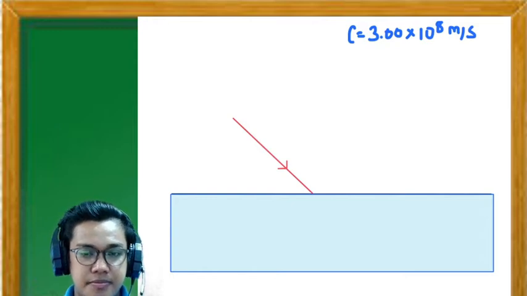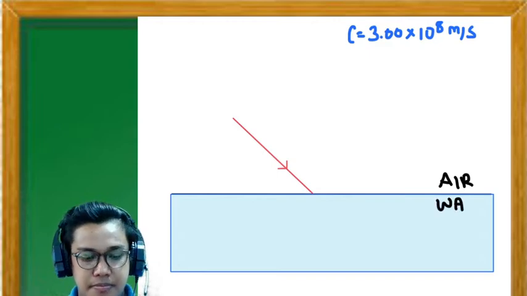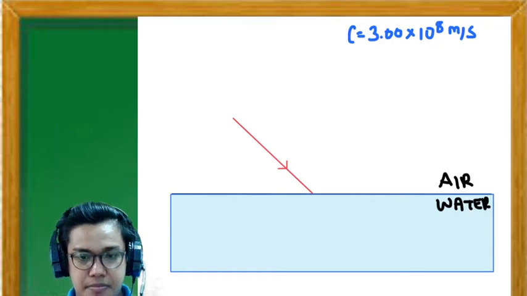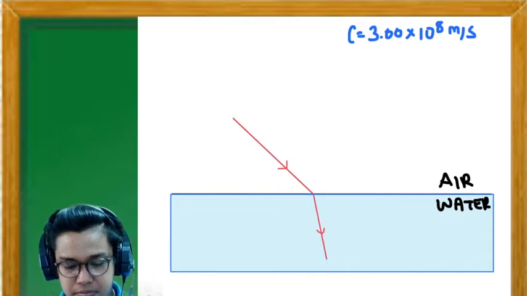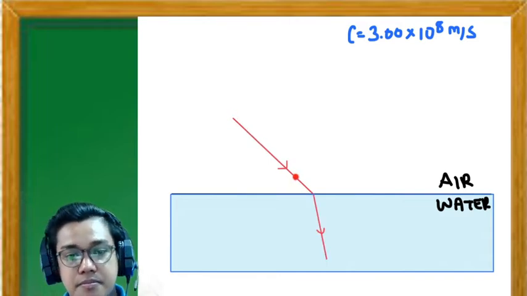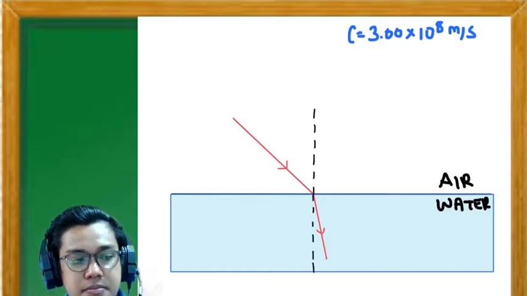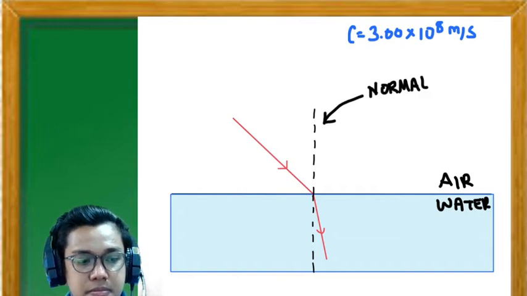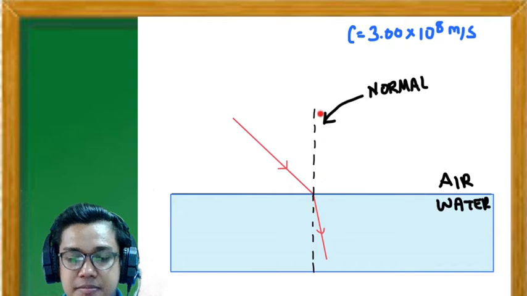So just to look at an example of this, if light travels from air into water, it's going to bend slightly because it's going to go from a place where it's moving fairly fast in air and it's going to go into somewhere where it's going to move a bit slower. And so we'll end up with something like this where the light's traveling at some angle and then bends in because it slows down a little bit. So there's a couple things we can measure. First of all, we need to put in a normal line. And this is a line that we just draw in that's perpendicular to the surface of the two different mediums here. And it's from this line that we're going to measure some angles.